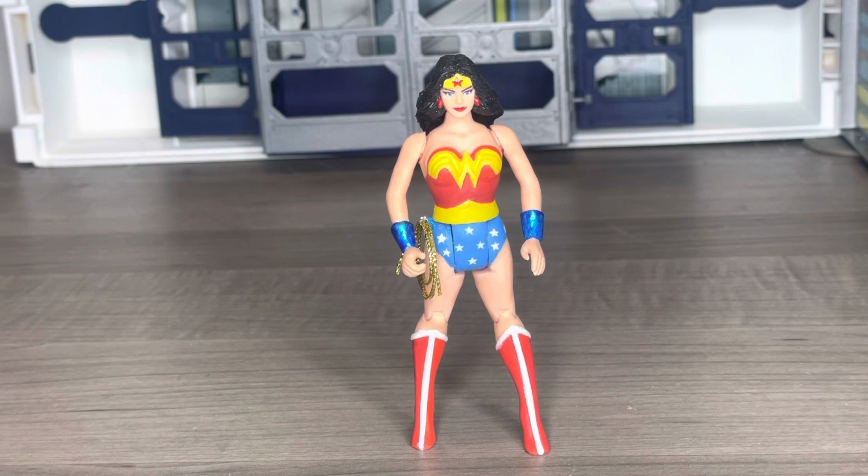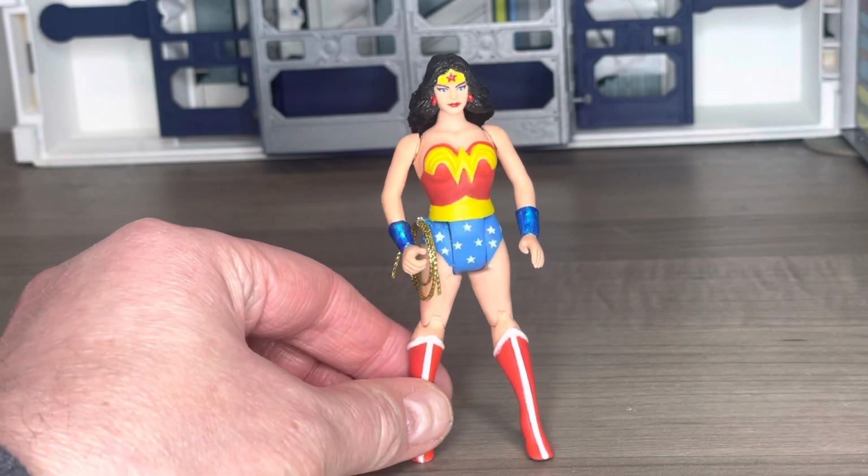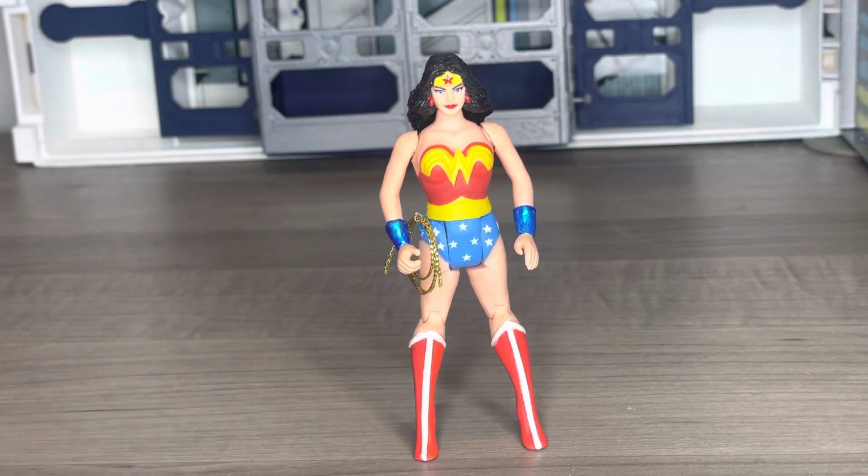The entire face has been updated, and Wonder Woman had a very, very nice aesthetic coming strictly from Jose Luis Garcia Lopez. This new design actually sort of has a more sophisticated up-leveled look than the original, which was a much more simple design. And you can see the eye detail there. It just is beautiful. You can see the whites of Wonder Woman's eyes.